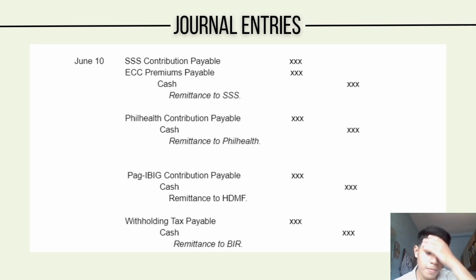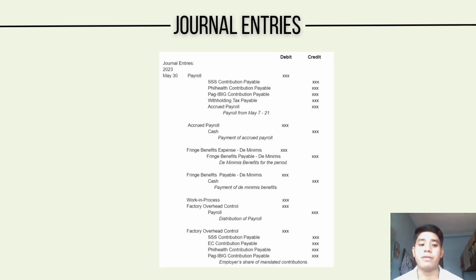are paid. Third is the fringe benefits expense. The journal entry for fringe benefits expense reflects the cost of benefits that the company provides to its employees, such as health insurance, retirement benefits, and paid time off. The entry debits the fringe benefits expense account. Depending on how the company pays for the benefits, the payable accounts represent the amount of money owed for the benefits, while the cash accounts represent the amount actually paid.